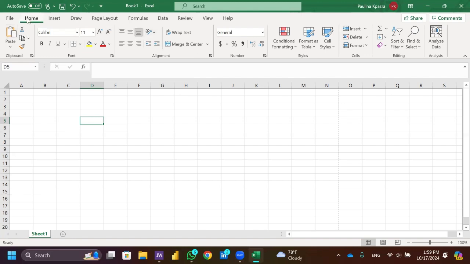For example, when we take the Home tab, there are different groups of commands that appear on it. We have the Clipboard, which has the copy, cut, and paste commands. We have the Font group that has bold, italics, underline.